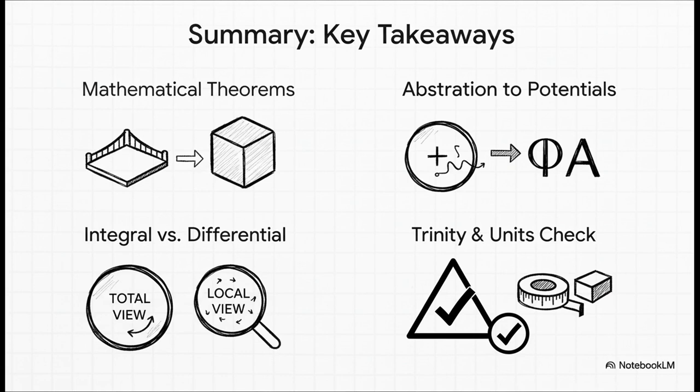So, let's bring it all home. Mathematical theorems like Gauss's and Stokes', they're the skeleton that our physical laws are built on. The fundamental sources, charge and current, can be abstracted into potentials, which reveals a deeper, more elegant structure. Remember that the local differential form of a law is always more informative than the big picture integral form. And most practically of all, always, always check your units.